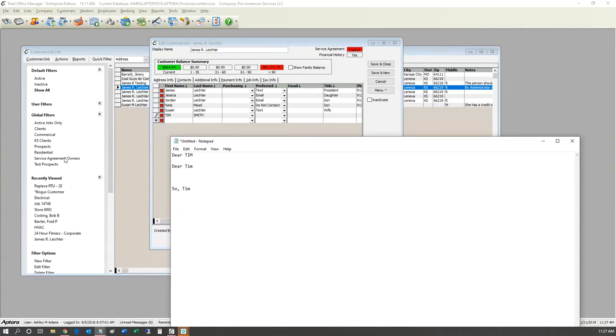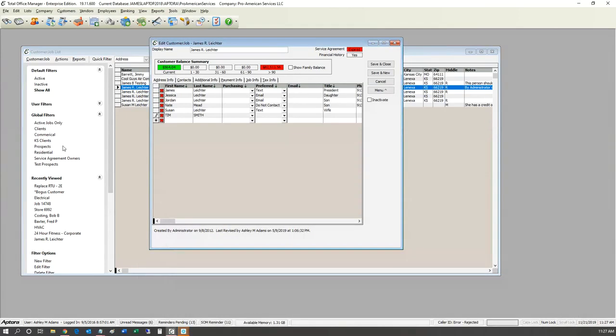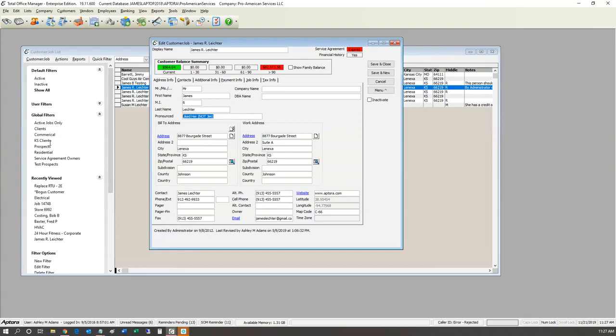Now, Total Office Manager does something that most software just doesn't bother with. There's a first name and a last name field. So you have better marketing. And we also have a pronunciation field. We thought of this long before Apple did. I've noticed Apple phones now have that in their contacts. We thought about that long before Apple did. So how do you pronounce this guy's name? You don't want to say, hi, Mr. Lickster. Thanks for calling. Or, did I get that right, Mr. Lickster? That way you can pronounce it properly. Did I get that right, Mr. Lichter?